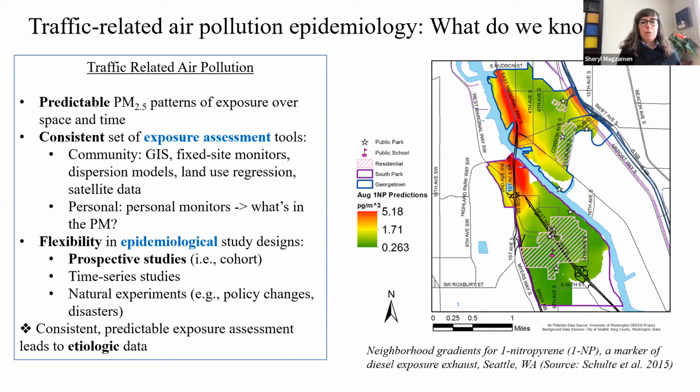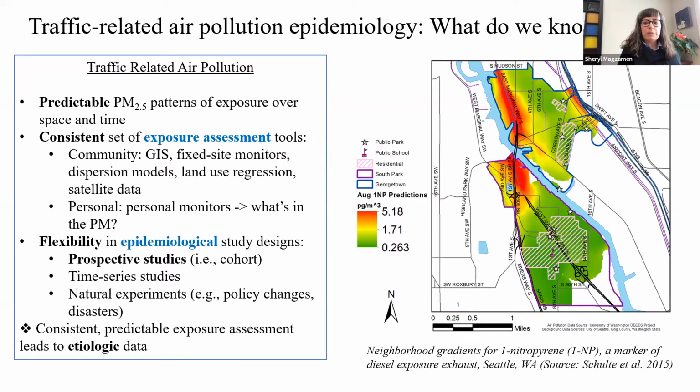Largely in urban areas, the sources of PM 2.5 air pollution are predictable. Those patterns over space and time are fairly consistent. Temporally, we may get changes depending on the season, if it's a high traffic season, if it's a heating season. But overall, spatially, those patterns don't change much unless there's extensive changes in the infrastructure in the area. So those predicted patterns of exposure in space and time are really aligned where monitors are set.